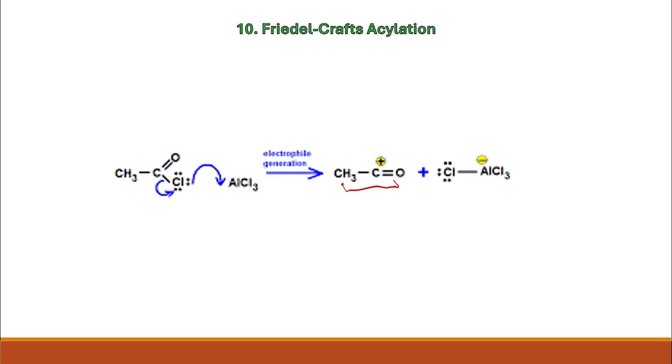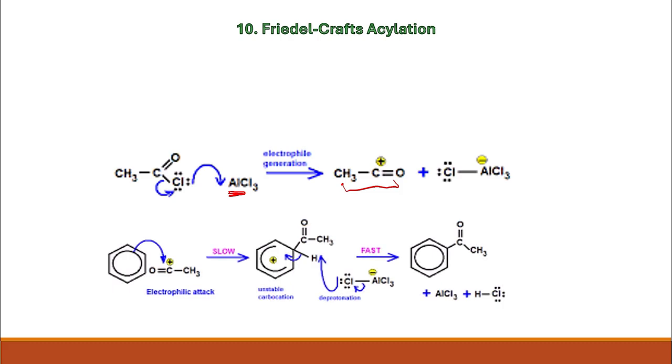So we use aluminum chloride here to generate the electrophile. And then we have the electrophile. This is electrophilic substitution. So it's the electrons inside the ring. The benzene ring is going to attack the electrophile, and this will open the ring of the electrons inside the benzene ring, with a positive charge.